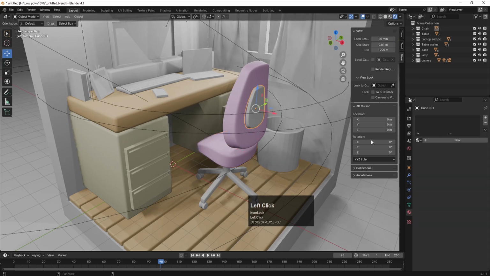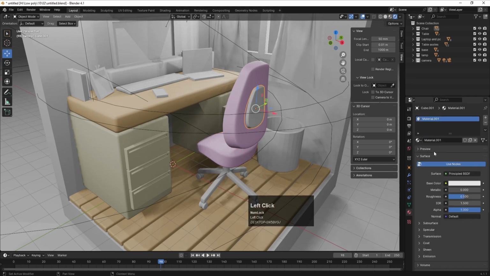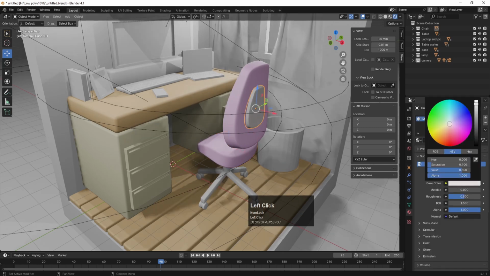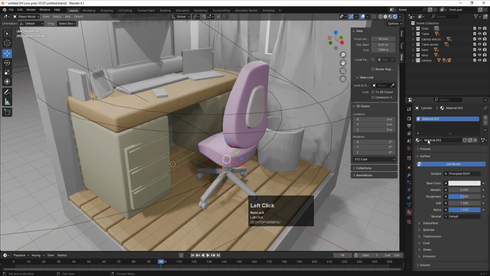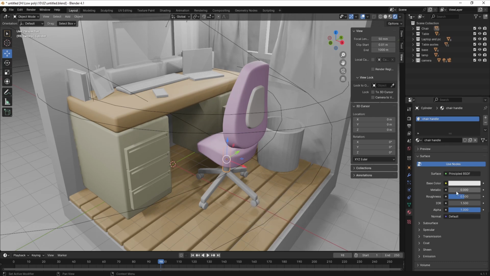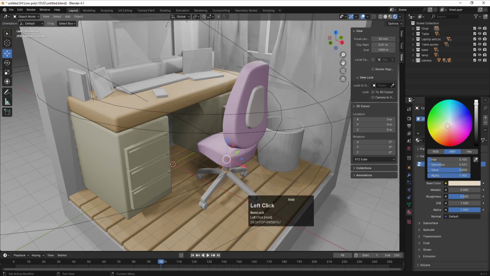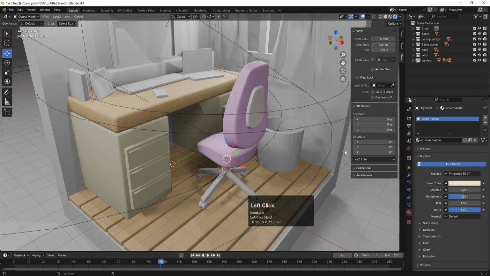Okay, then for this one I'm going to create a new color and choose complete white material only, like this, not any fancy stuff. For this one, apply new color, let's call it chair handle, like this. And let's choose somewhere creamy color only.